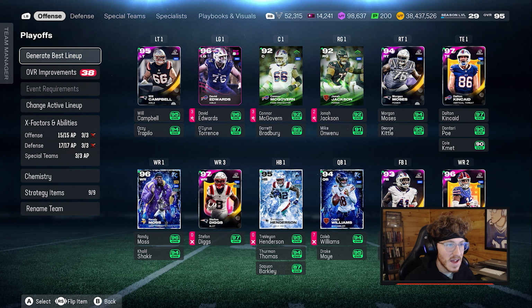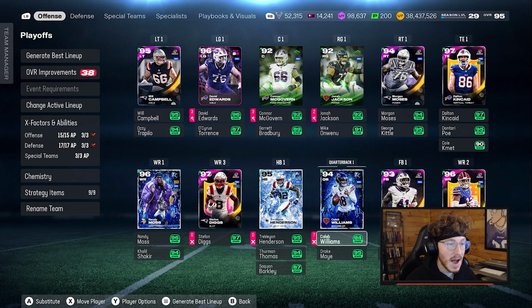Now, honestly, with both offense and defense, it's going to come down to the type of scheme that you run. But I really think putting your AP on specific players is really important to get the most out of it. On the offensive side of the ball, I would highly recommend putting it on your quarterback and your offensive line. You can see here I have Gunslinger on Caleb Williams. That's the only ability I'm running on him. And then I put the rest of my AP points on my offensive line.